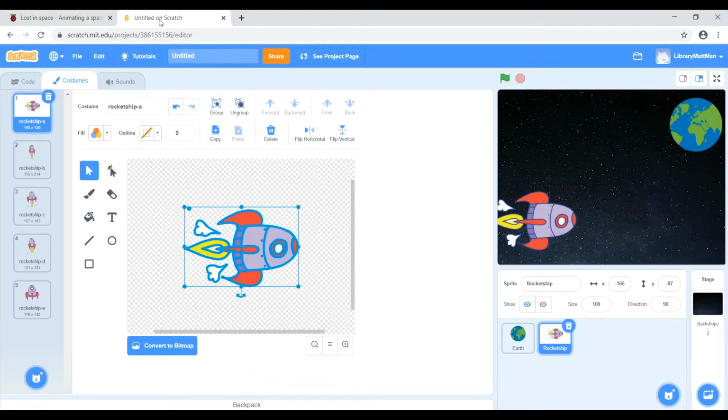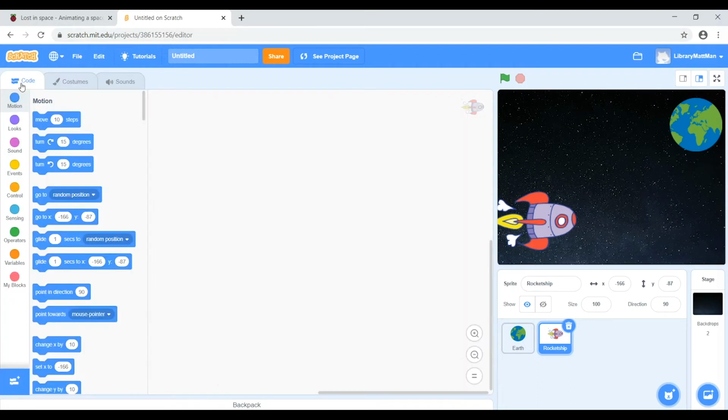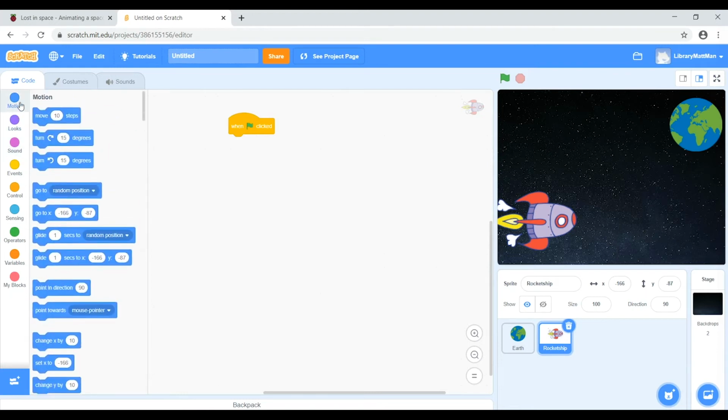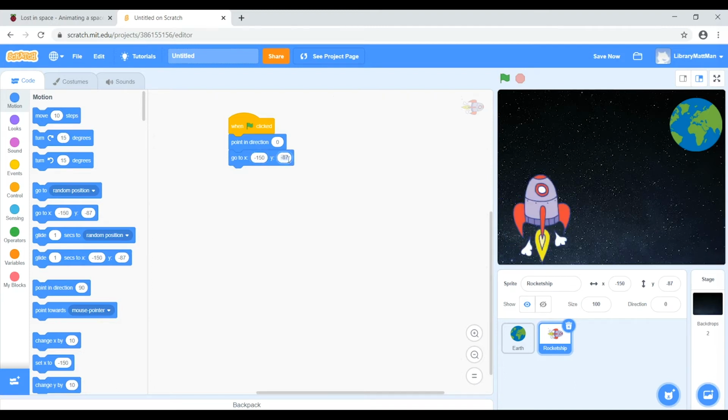So we'll go into Scratch, go into our code, and we'll go into our events for our when flag clicked and drag that over. Then we'll go into our motion for our light blue ones. And then we're going to choose our pointing direction and drag that over. We want it pointing direction for 0, so I'll pop that in there. And then we're going to go to X, Y, and we're going to go minus 150 and minus 150. And then if we click on that, it'll change what our ship does and put him down here.